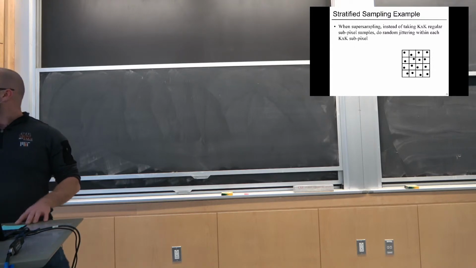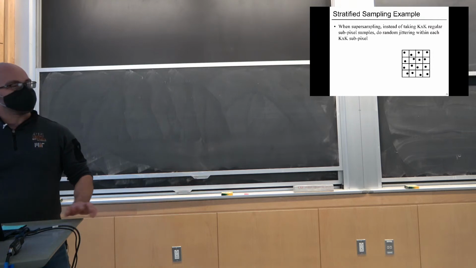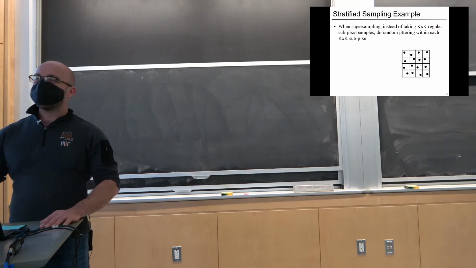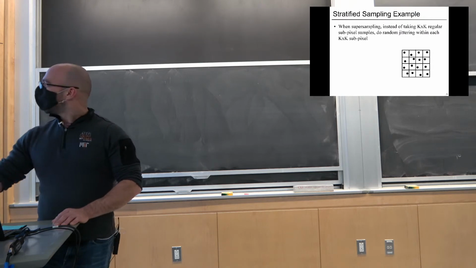Remember, the probability of, in this case, all 16 samples ending up in the lower left side is not huge if they're uniformly drawn in the pixel. But remember, there's a ton of pixels. So chances are there are a few where that actually happens, right? So strategies like stratified sampling are trying to make sure that you don't get some of these degenerate cases that you really don't want with your random number generator.